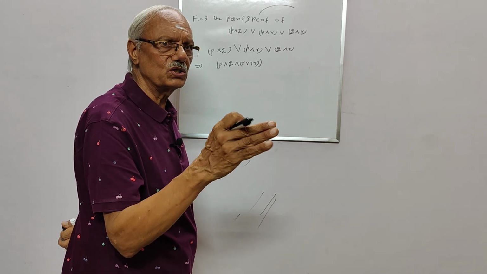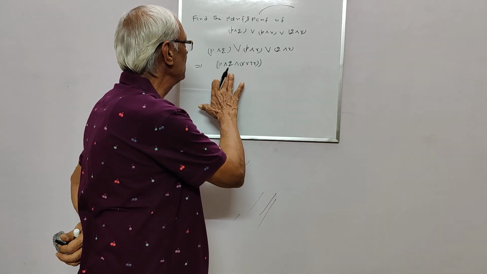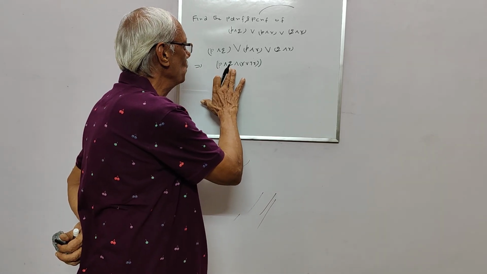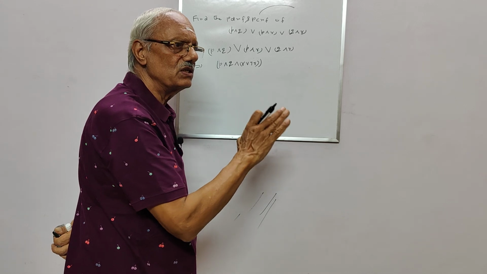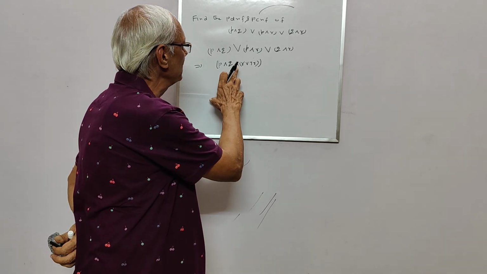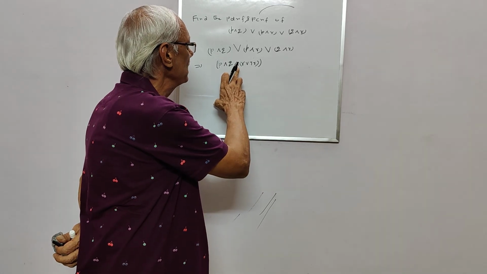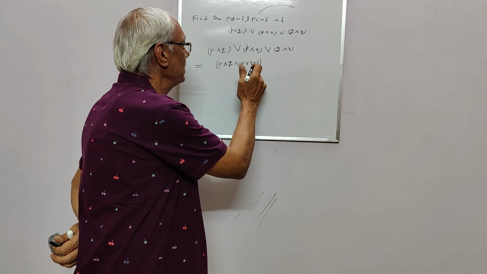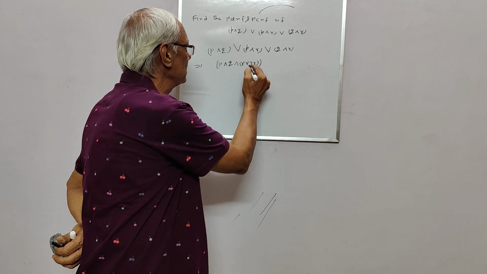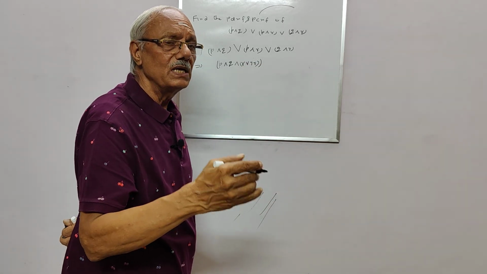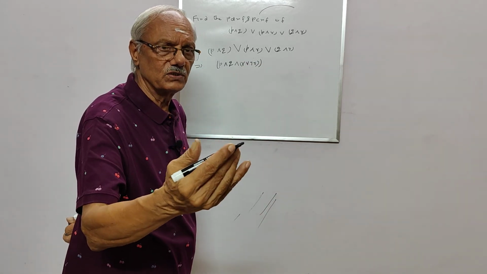No disturbance you cause to that number. So likewise, you see that P conjunction Q, you take conjunction, because I want conjunction. Why I put conjunction means I want the min terms. That is why I put this conjunction here. And here I have used this disjunction because I want disjunction of terms.